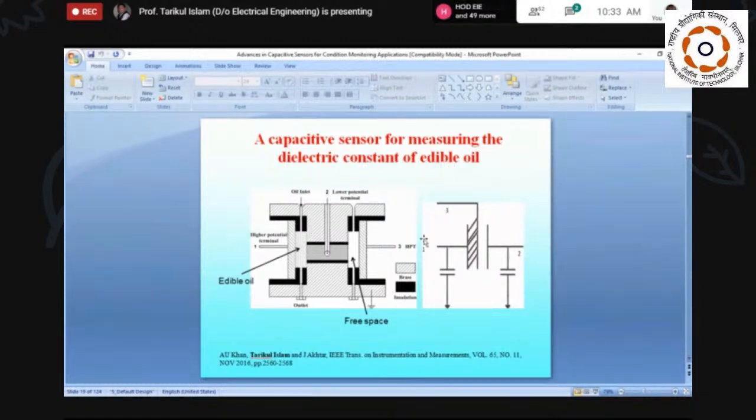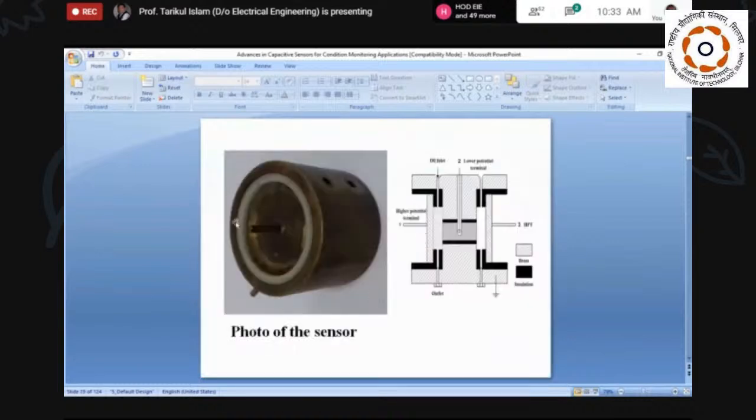Okay, so let us see. This is the structure that we fabricated in the lab. This structure may be around 10 to 15 years old, but still its capacitance value is stable. This is basically the brass metal sheet. This is a brass electrode, and this is the Teflon insulation. It has two identical capacitors, one on this side, another on the opposite side.